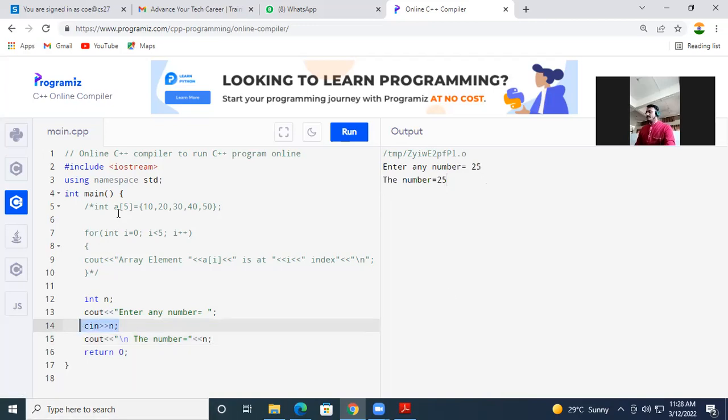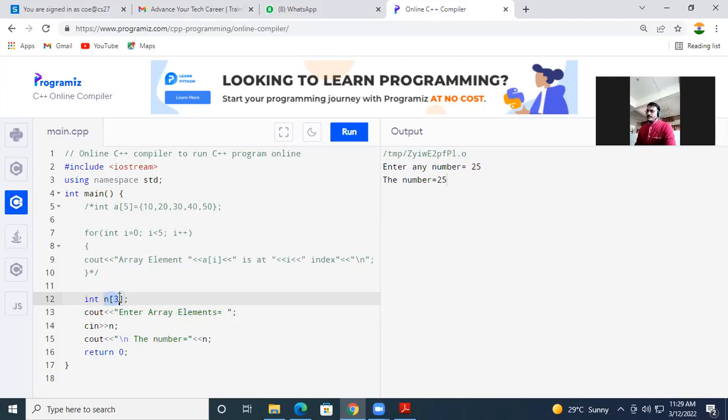In the same way, I'm going to take values from the user for the array. That means I need to take multiple values. Let's say now I'm going to declare this n as an array of 3 elements. Okay, enter array elements. Here I will write enter array elements.